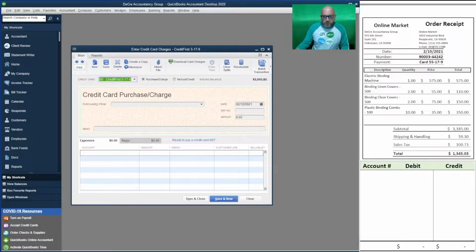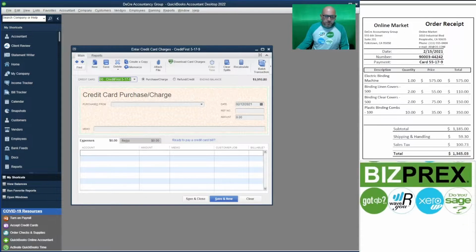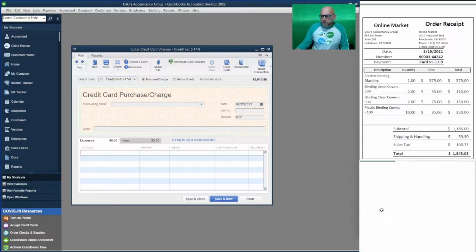To do that, we have to prorate shipping and handling and sales tax. People ask, well, what do I do? Where do I book it separately? No, no, no. You don't book the shipping and handling and sales tax separately, because you either capitalize it or you expense it. That's part of the cost of that item. So again, we've done it before. Let's show how we do it again.